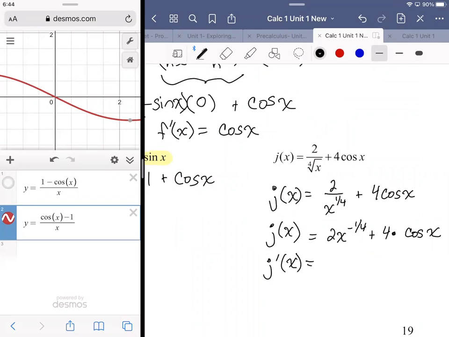So power by coefficient, right? That plus sign gives us license to do this separately. Negative 2/4, so negative 1/2. X to the negative 1/4 minus 1 is negative 5/4. Plus 4 times, and then we take the derivative. We just hang on to that 4. The derivative of cosine is negative sine. And so we don't really have to clean it up, but this is the kind of thing where I just can't resist. Because there isn't really much cleaning to do.